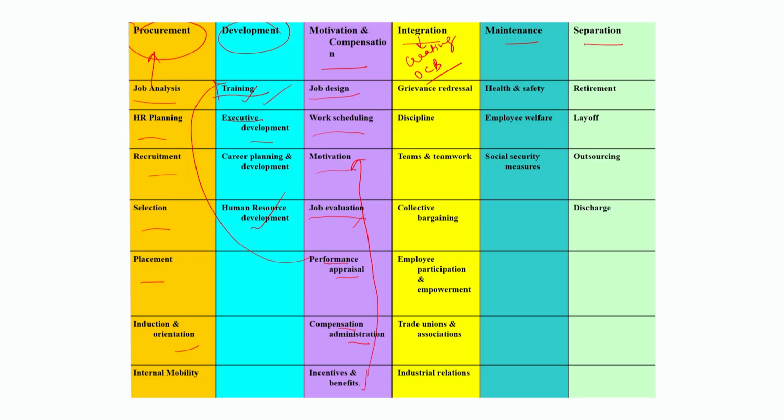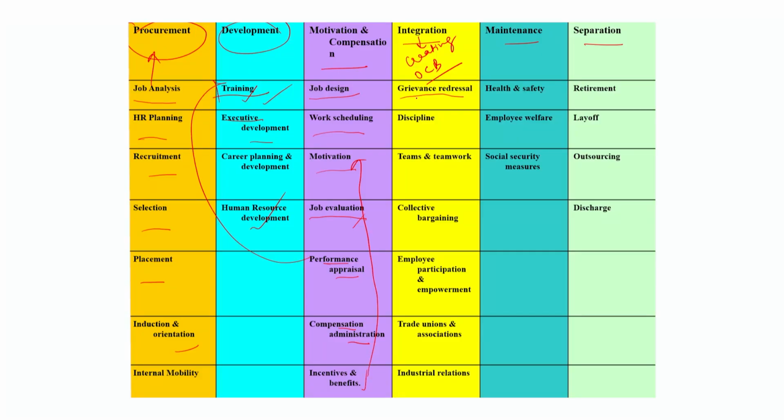And when in the organization, employees are groomed in a manner that they feel a sense of belongingness towards the organization, wherein they are ready to do and accept any challenge for the organization. This is termed as organizational citizenship behavior. And we have to inculcate this OCB in the employees in order to have high commitment and integration of the employees towards the work which is assigned to them. So the subdivision or sub-areas of integration include grievance redressal.